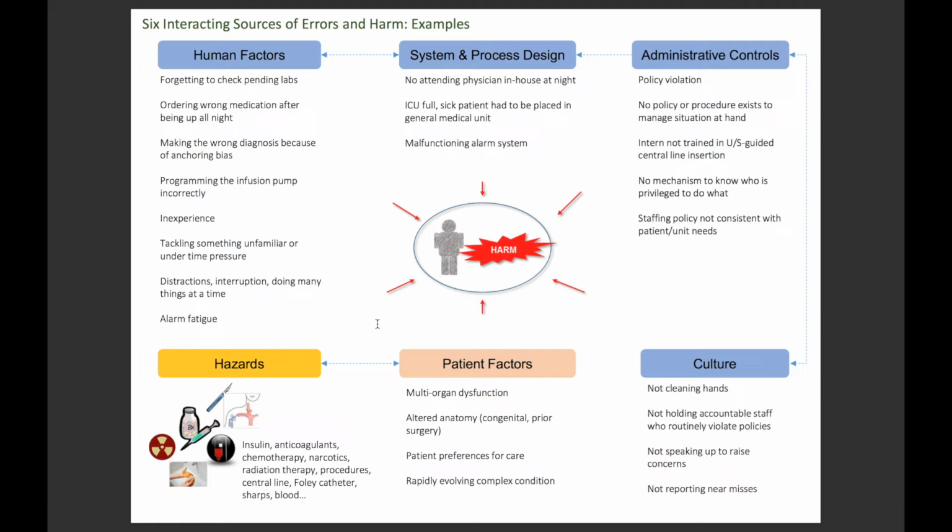Administrative controls, so there's a policy that's been violated, or there are no standard operating procedures around something. There's not proper training. So when people come in the door as a resident or an intern or an attending, they don't get the proper training in advance of taking care of patients.